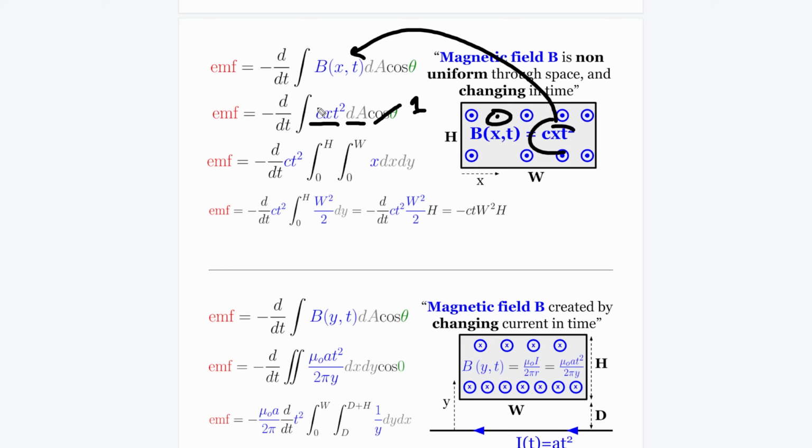So let's see, can anyone get smuggled out of the integral? C can, that's a constant, doesn't depend on space. Even t squared can get smuggled out. You're like, what? But that's a variable. Yeah, but it's not a variable of area. It's not a variable of x or y, space. It can't get smuggled out of the derivative, but it can get out of the integral. And so you get this integral x dA. You might be like, what's dA? Well, it's a dx times a dy. So a little bit of height times a little bit of width gives you a little bit of area, an infinitesimal area. You might be like, but that's a double integral.